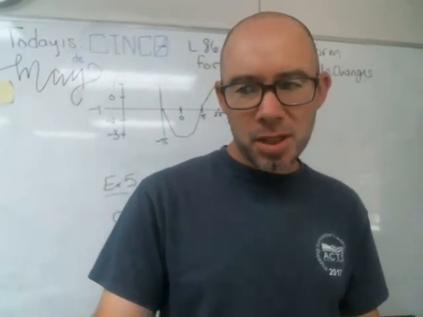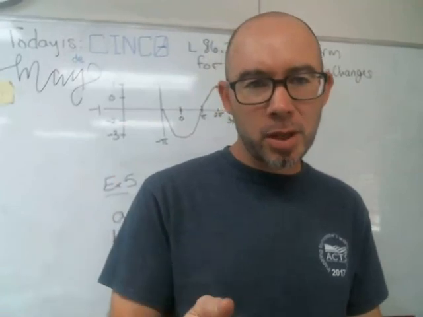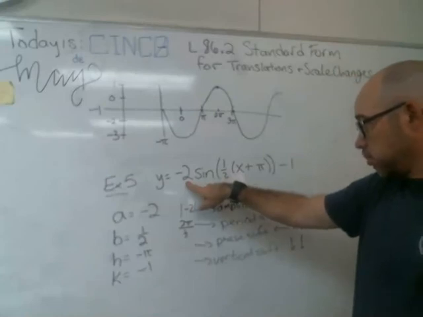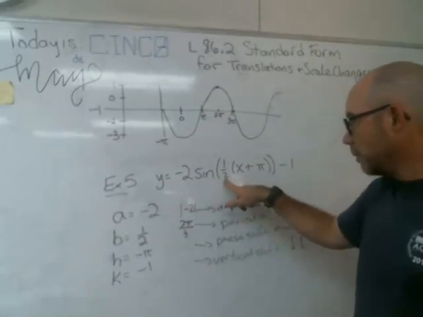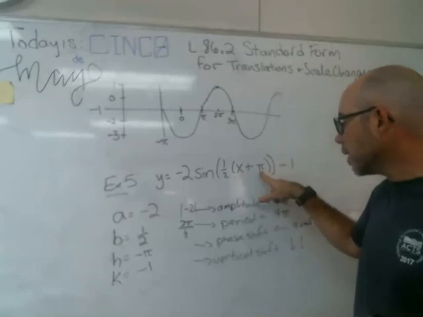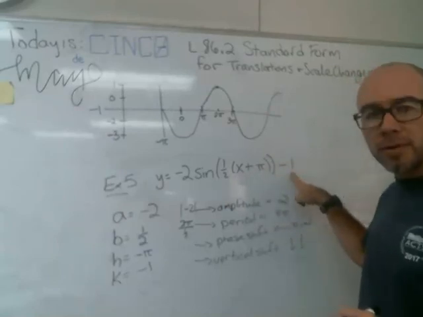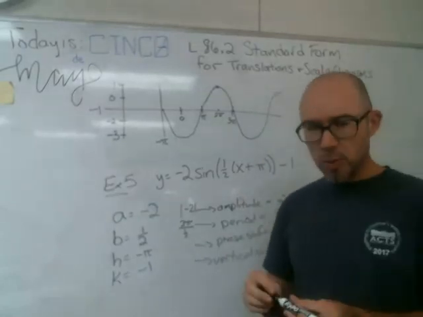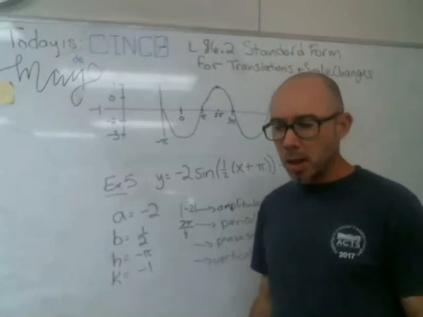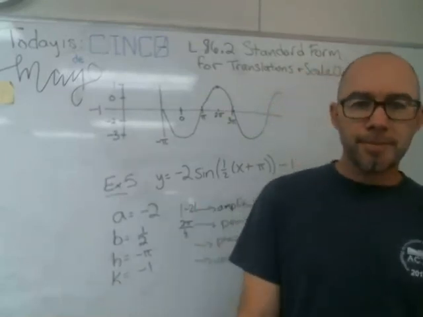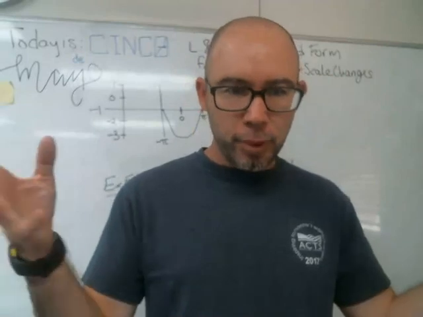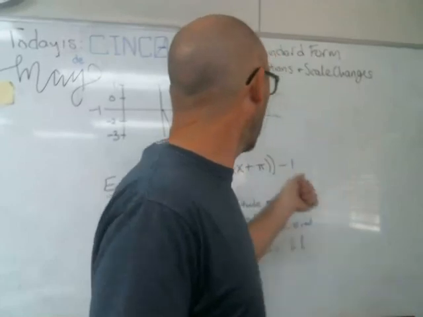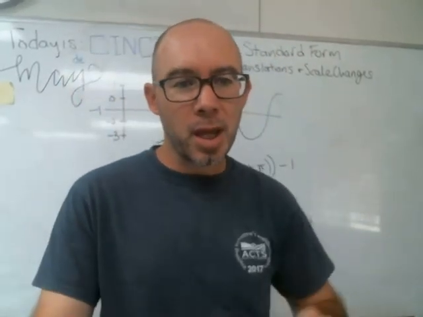But you just have to fiddle with it a little bit until it does what you want it to do. And you have 4 things to fiddle with: the amplitude, the frequency or the period, the phase shift left or right, and the vertical shift up and down. Fiddle with those 4 parts until the graph goes where you want it to go, and then call it a victory. Okay? That's bringing those 2 ideas together. You've got scale changes and you've got translations.